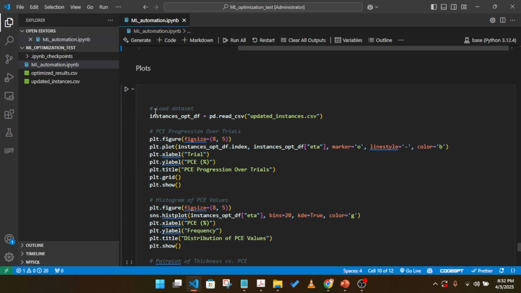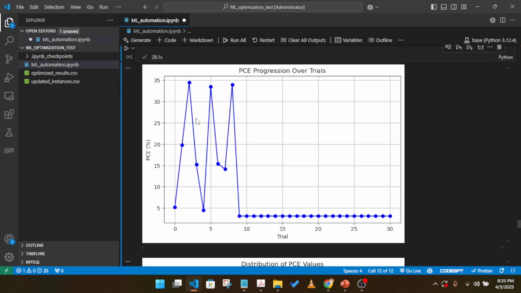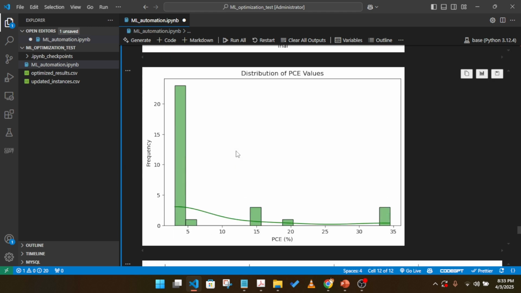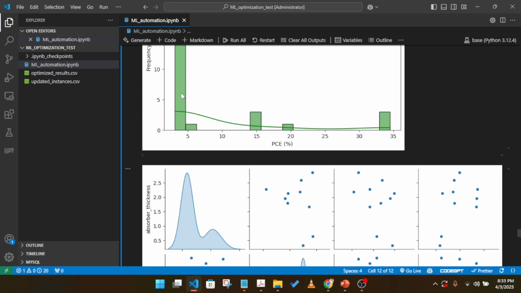Let's generate some plots to see what the model did. So the first figure represents the PCE progression over the trials. You can see that at around the 10th trial, it's not improving the PCE, and it has found some high PCE in the early trials. And among all the trials it has run, the PCE below 5 was found to be most frequent.